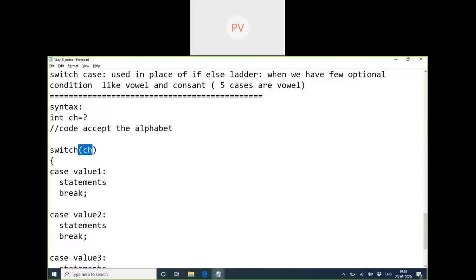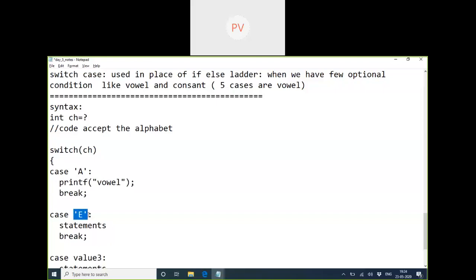So the case is nothing but the values. What are the values for the vowels, right? So we are writing here, like if it's a capital, I'm just writing another. Same with the second case. I'm just mentioning it in single quotation marks because it's an alphabet. What is the sentence we are going to mention here? We will say printf, it's a vowel. But what is the answer for the second case also?